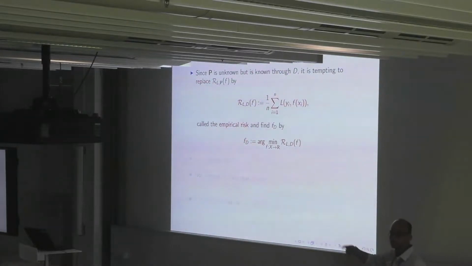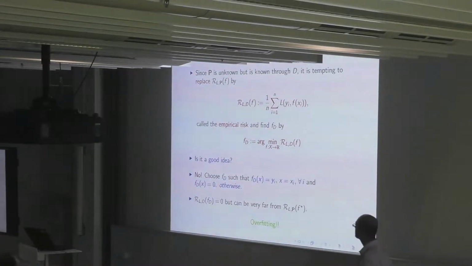So we are going to see this trick throughout this course at many places. Wherever you have an integral, I just replace it with an empirical sum. Now we call this the empirical risk. Here you can see that the subscript has changed from P to D. So this is the empirical risk. Now you minimize the empirical risk, again over the space of all functions.